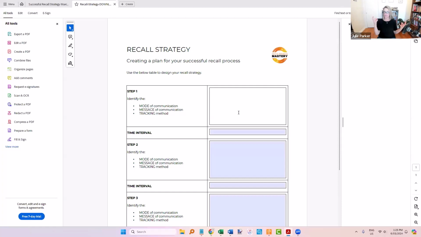We're going to include, of course, everybody in this, because we're not going to section out each of our categories of patients. Everyone's going to get it, but we're really talking to the perpetuals here. The transients, all they need is the reminder. They won't respond to it anyway, generally. But let's really have the perpetuals in our mind when we're working out the messaging on this one. So the mode of communication is going to be SMS. The message is going to be whatever you decide it ends up being. We've got some hints around that in a minute. And the tracking method is going to be, for example, Amina and I are very experienced with Dental Windows, and each of the software programs will have a way of tracking this. And so that's one of our big suggestions as well.